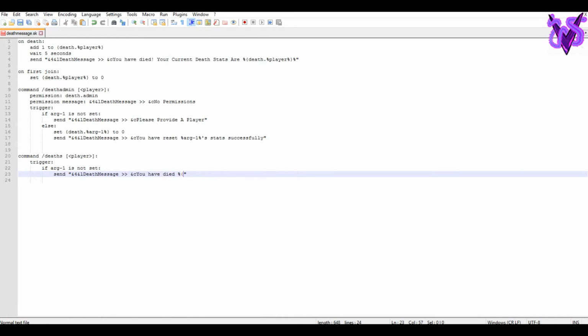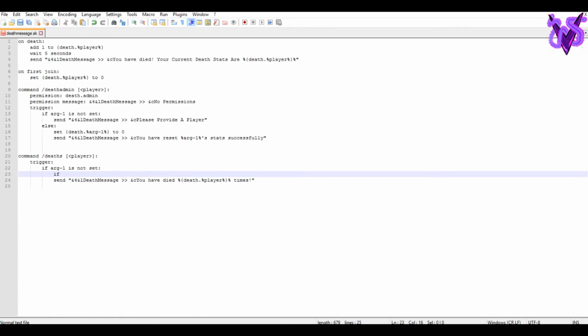and we're going to create another variable inside it, death.player. So that would be replaced with a number, the amount of times. So you have died, for instance, 3 times, but we don't really want that because that sounds really boring. It's just always going to say 1 times, 2 times, 3 times, etc. But that's really bad because it's going to be annoying.